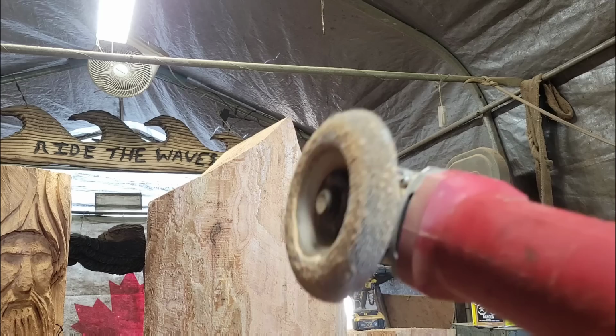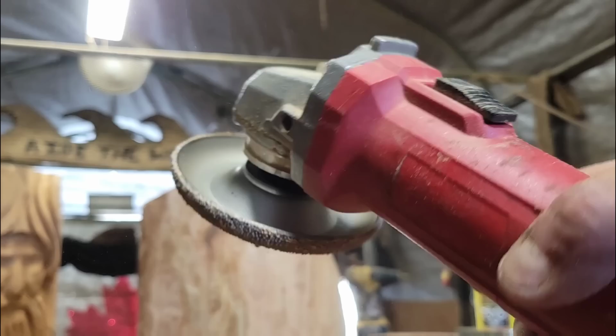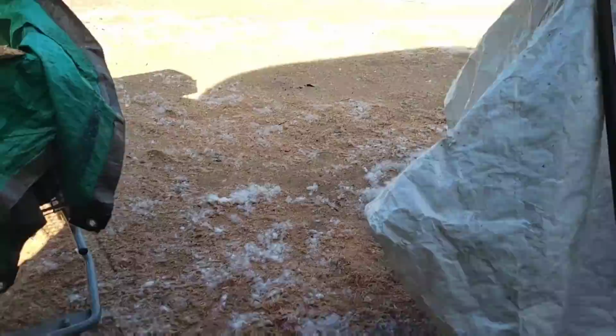If this runs too fast for you and you can't control it, you can always buy speed controls that you can plug this into too. I got one somewhere. I'm just going to do this other side and I'll be back. Still very much snowing cottonwood.